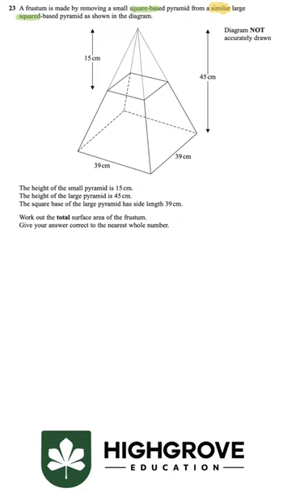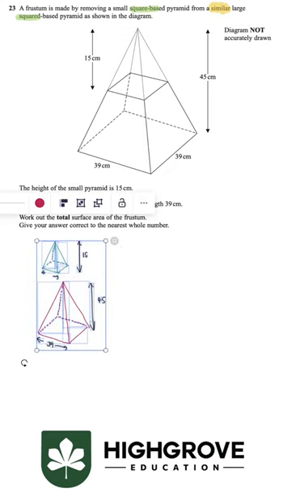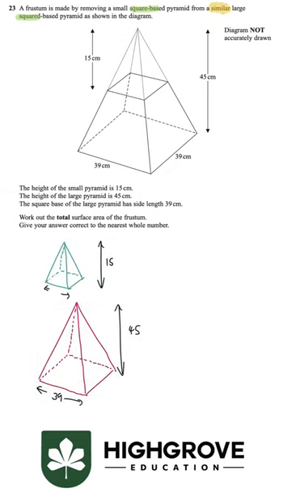So thinking about those similar shapes, maybe we can work out some lengths. Let's draw out those two pyramids separately. Here they are, here's one I prepared earlier. Notice that because these are similar, we can work out the length scale factor. So hopefully you can note that to go from 15 to 45, we would multiply by 3. 45 divided by 15 gives us 3. So going this way we are dividing by 3, going the other way we're multiplying by 3.